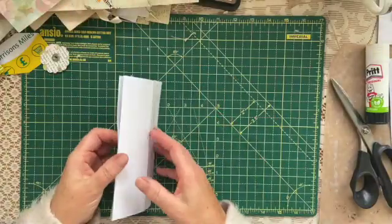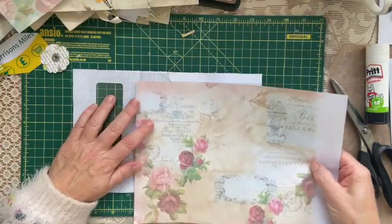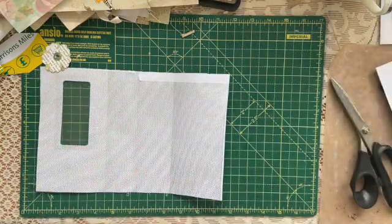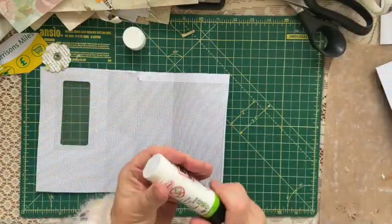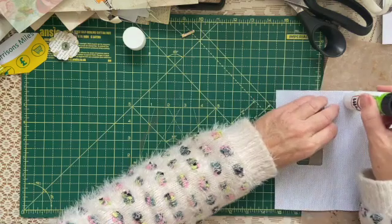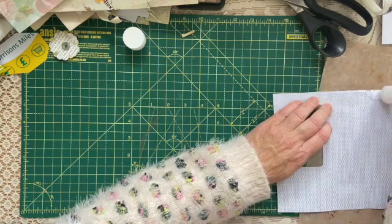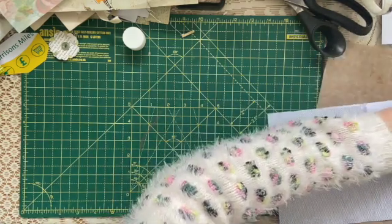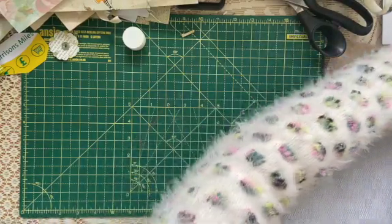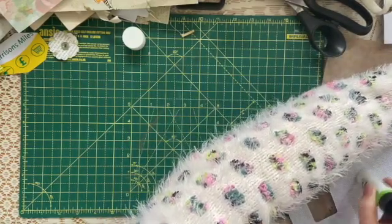Let's go for it. I could just stick one piece completely on there. That would make it easier, and it will obviously reinforce it, because it's just a normal business envelope so it's not particularly strong. It's just a standard letter one — not one of the brown ones, those are a bit sturdier. So let's get some glue on there, which is not cooperating for some reason.